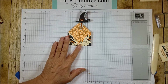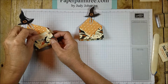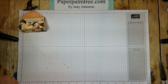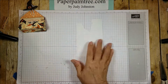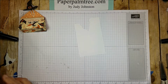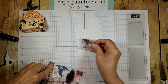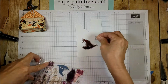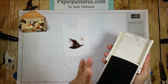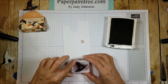And so I will show you how I make the hat and this little note insert that I've done. Let me show you how I put this witch's hat together. I'm going to take a piece of Whisper White and I need two things off of this. I need the hat and the buckle, and I'm going to stamp it in basic black. Put that on a C block.